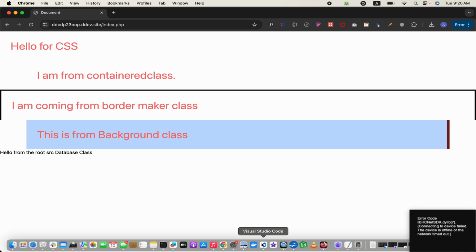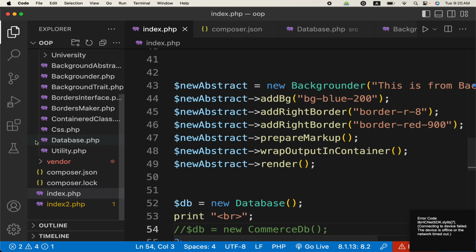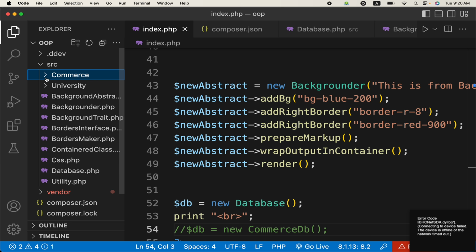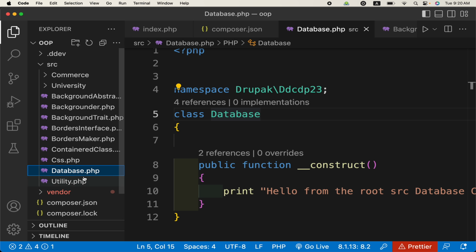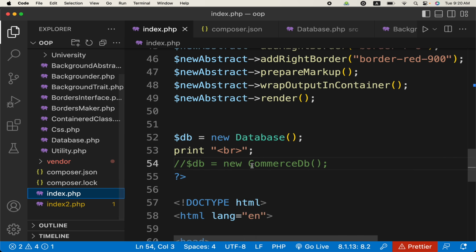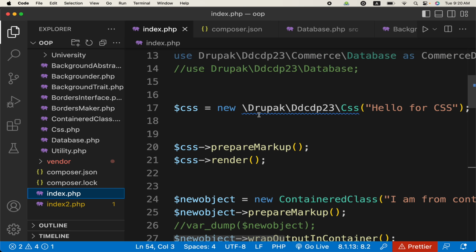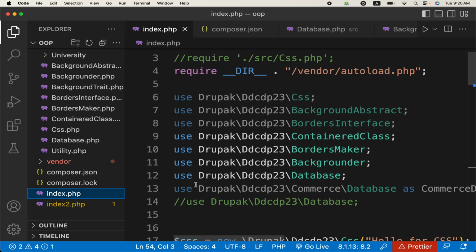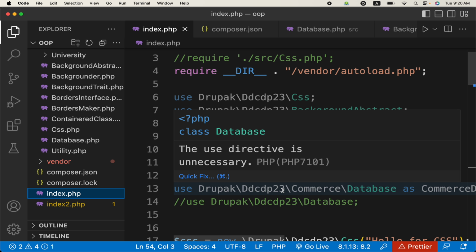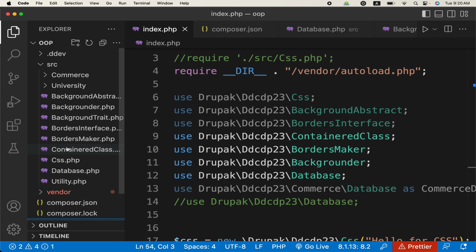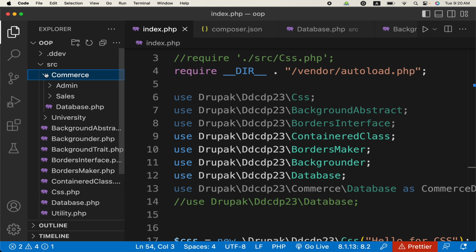One thing, we have created a database class in this root source directory, which is working fine. I have initialized it here, new database, and included the corresponding use statement here. Then we have a secondary source commerce directory, and we have a database.php file here as well.